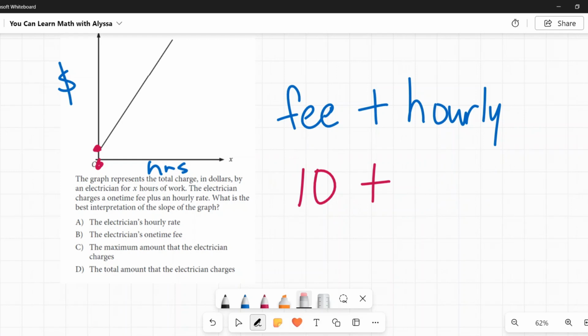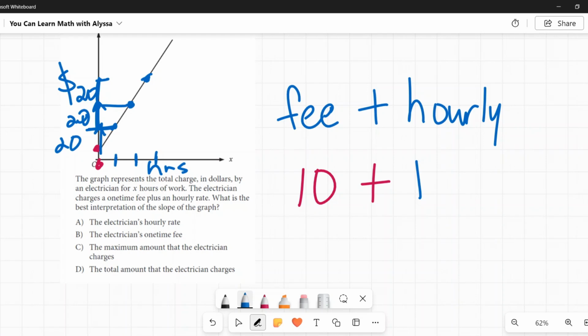So let's say what happens when he works 1 hour. Well, then, let's say maybe that's around right here. Well, now it's up to here. What if it's 2 hours? Well, now it's up to here. It's 3 hours. Now it's up to here. But this is linear. It's going up by the same amount each time. And we don't know exactly what this is, but if we guess, how far up did this go? Maybe it goes up by 20. And then the next time it goes up by another 20, this y coordinate is 20 higher. And this y coordinate is going up another 20. It's going up the same each time. Whatever that number is, it's going up the same each time.